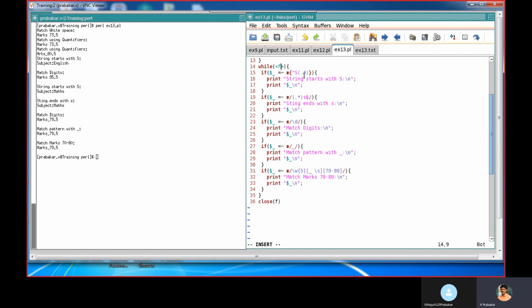Here I used this caret, yes, that tells that here I am going to search for a match for the given pattern. This caret tells the first letter of the string should be capital S, and this bracket dot star means after that it may be anything. First letter should be capital S.